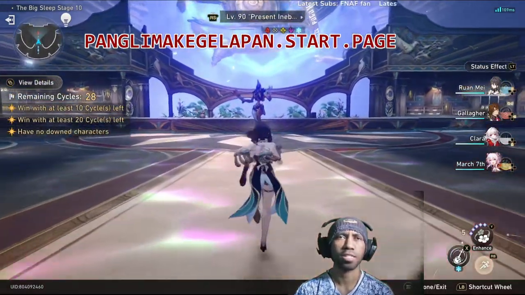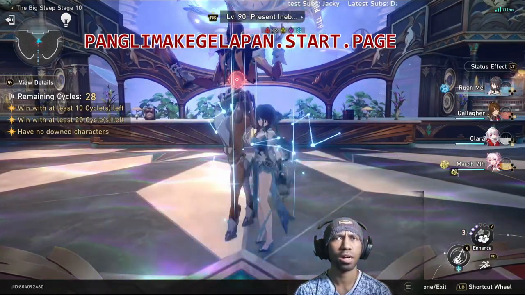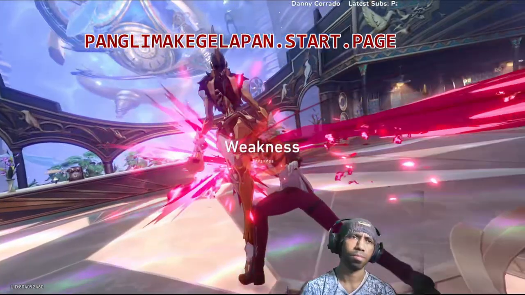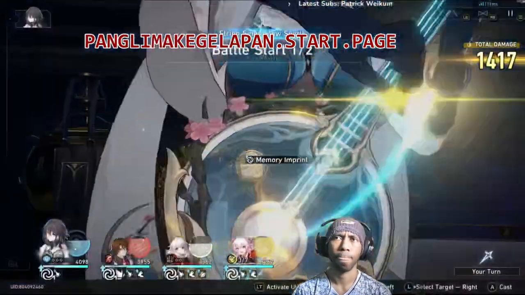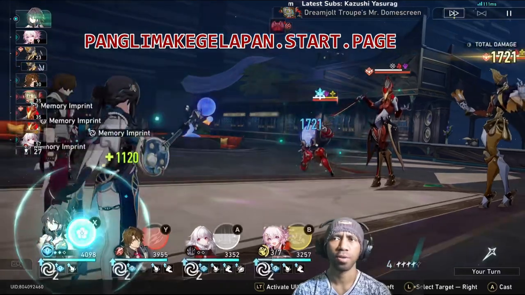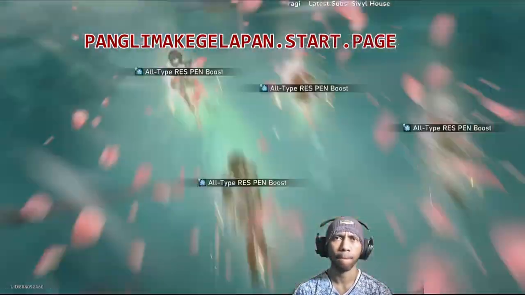Okay, we are in second half, so we're gonna attacking the enemy with Galahad. Like focusing, we are just focusing on the red boss.